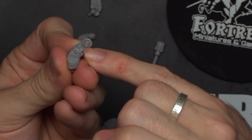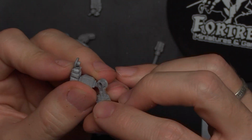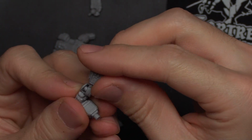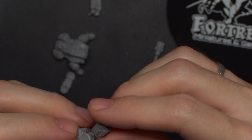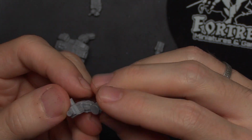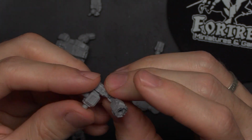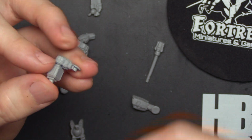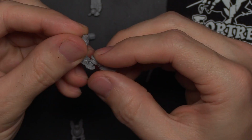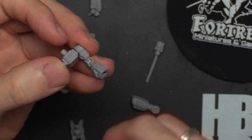You guys can see there's this little ridge here, and then that mirrors with this right here and here. If you guys can see it, there's like a little upraised portion right there, and it forces this to interface with that in a weird way. Let's see. Okay, so that... Alright, maybe it was just me. Alright, whoop. Alright, what do you got going on here? Oh, alright, so maybe it was me. Alright, so we're going to get the foot in here.